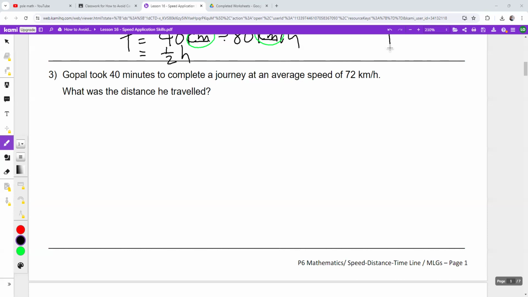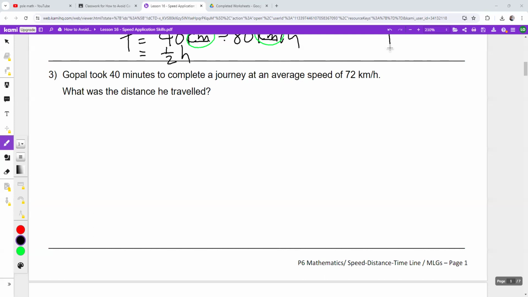We are going to continue with our last part on how to draw a one-part journey. The one-part journey model is a very simple model to draw. Nothing hard to learn about it. Once you can draw this basic model, you start to build on it to draw harder questions. So let's look at question 3, which is the last question for us to understand how to draw a one-part journey.